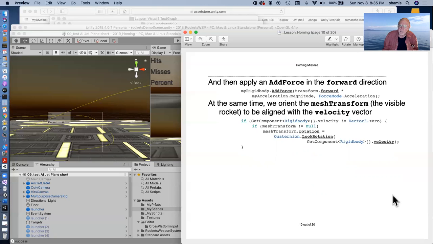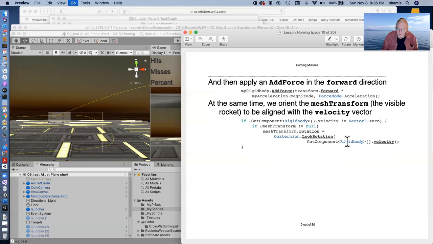And at the same time, we reorient the mesh transform, the visible rocket, to be aligned with the velocity vector. So if we have a mesh transform, the thing that we see, we form a rotation that points it in the rigid body's velocity direction.